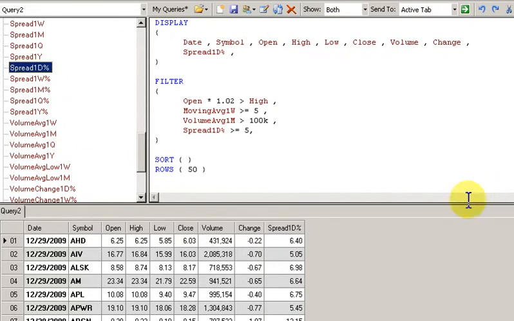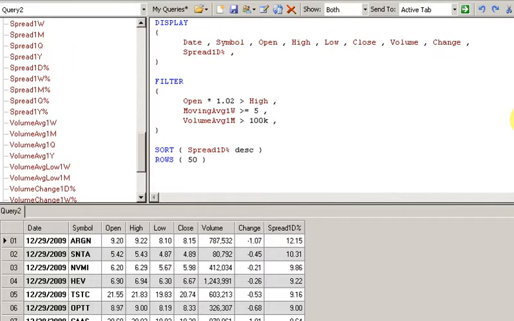So now that's one way to handle it. Another way to handle it is in our sort section, so we can let the amount of rows that come back handle it. We can put it into the sort section, and then I'll put it in descending order, since we want the greatest to the least. There we go.